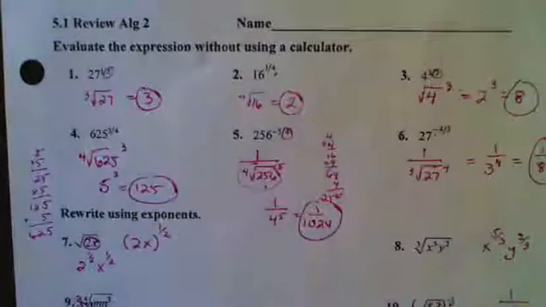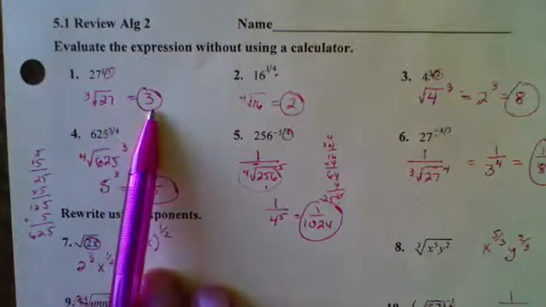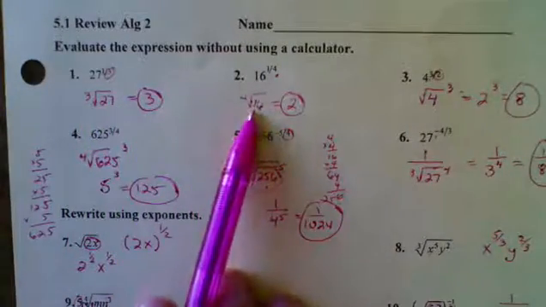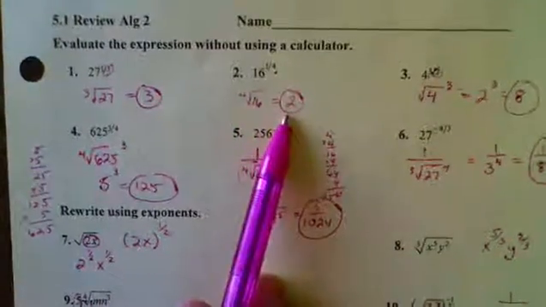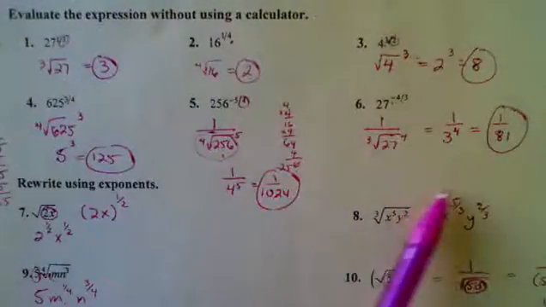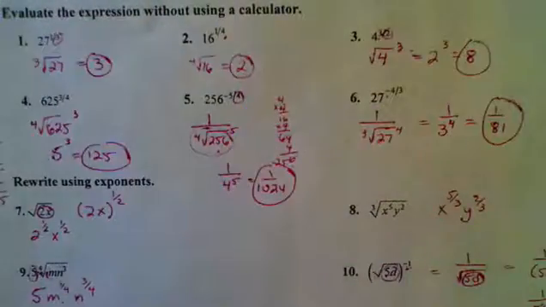So that's really the first part of 5.1 without a calculator. Can you take a number and simplify it if it comes out evenly by looking at the root? So 16 to the 1/4, the 4th root of 16, you should know. Again, some of these bigger ones I wouldn't worry as much about. Do know what happens though when you have negative exponents.